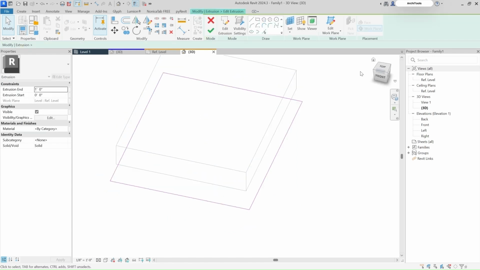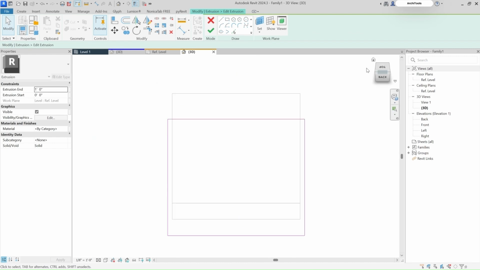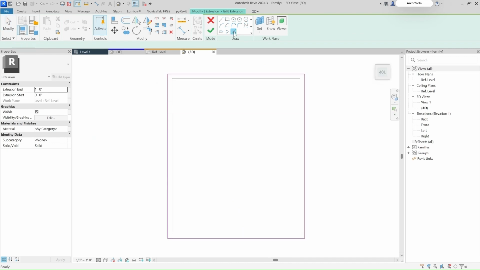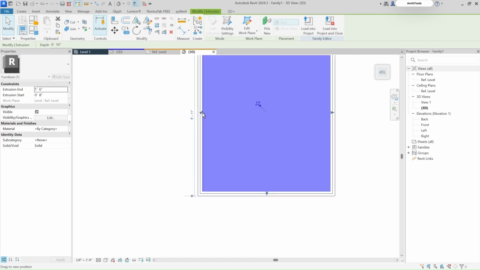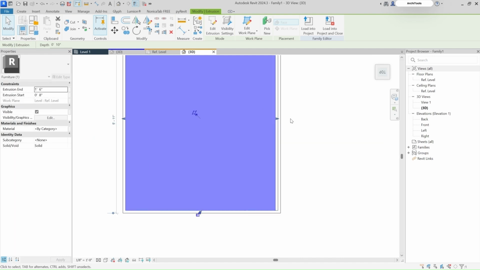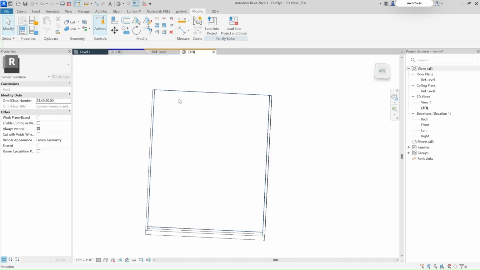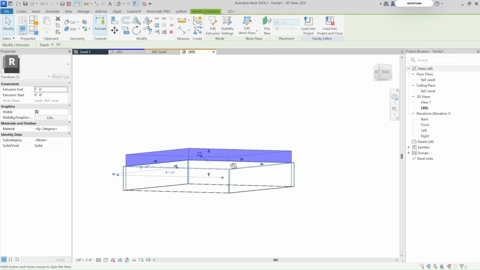So first of all, I'll go to this edit extrusion and click on the top view, pick this marker. So since the mattress would be resting a little bit below, we need a void in between in order for the mattress to be covered inside. So what I'll do is I'll just provide an offset on all the four sides. So this is my trim from all four sides of 1 inch. Let's just move it. So I'm moving the mattress till 1 inch and this is how it is looking.